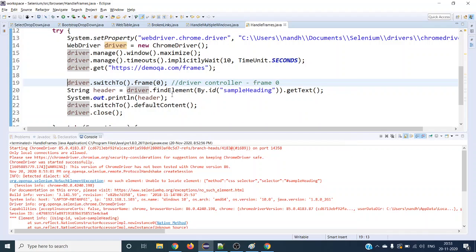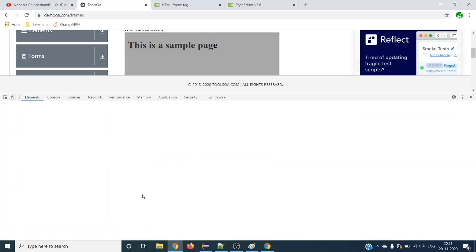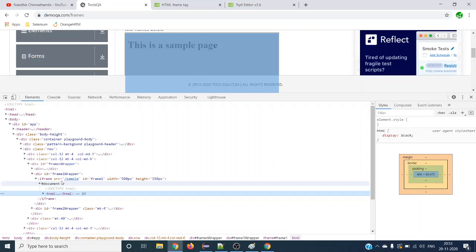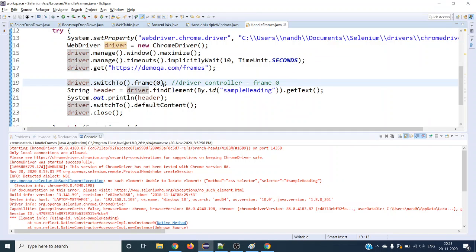Now let us see how we can switch to frames using their id or name, right? So this has frame1 as id. Let us give it here and try running it.